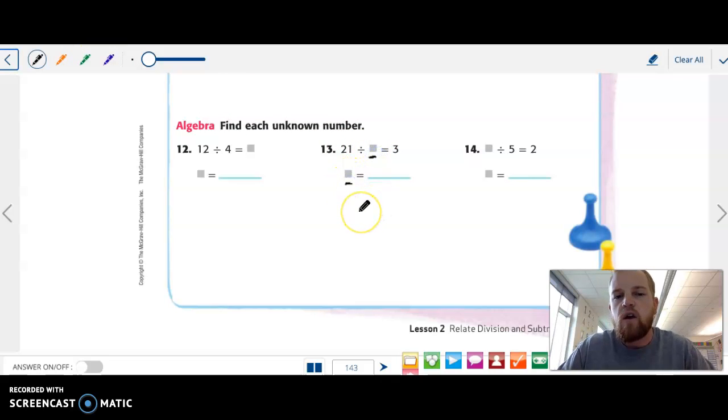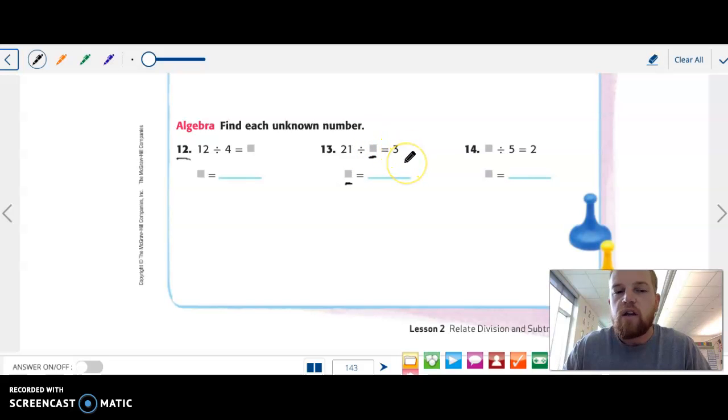Now, for repeated subtraction, we've noticed that we're always starting with this lead number, and then we're subtracting whatever we're dividing by. So for these ones, you'd be able to do, for 12, your straight repeated subtraction. However, with 13, I don't know what I'm going to be subtracting. So what I can do now is I need to change my problem.